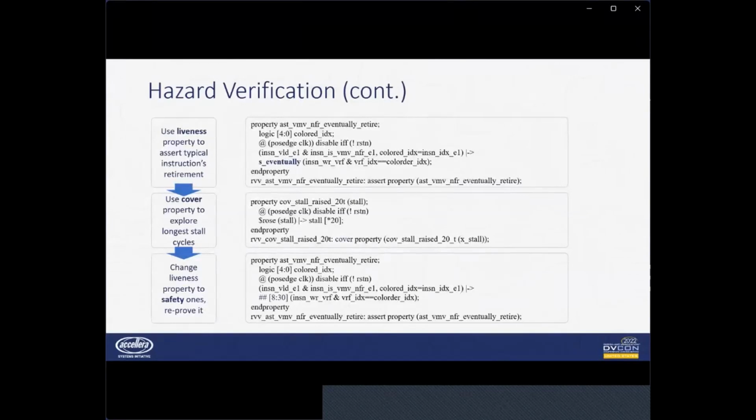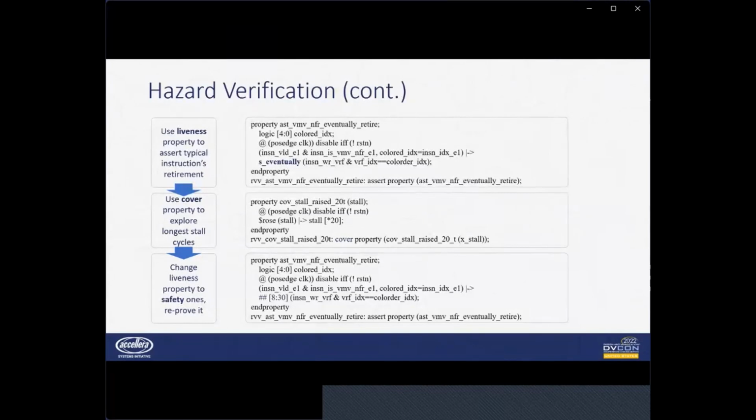As known, the liveness property is hard to fully prove. So, in the second stage, we redirect to ask the formal tool to find the long stall cycle cases. In this stage, engineers need to analyze the cover traces to judge whether each cover trace is reasonable or not.